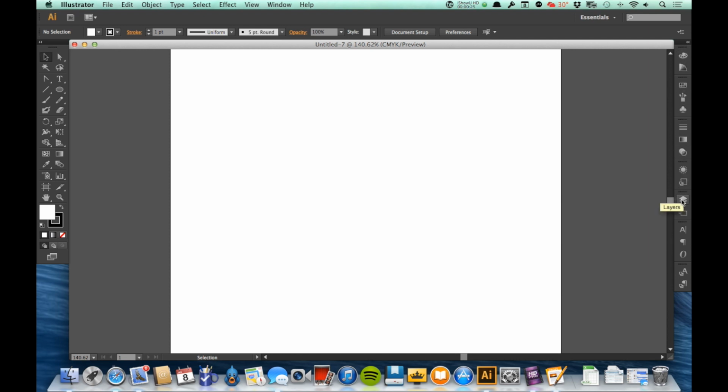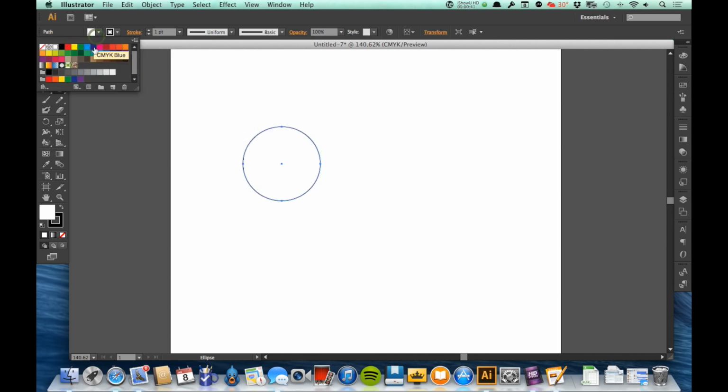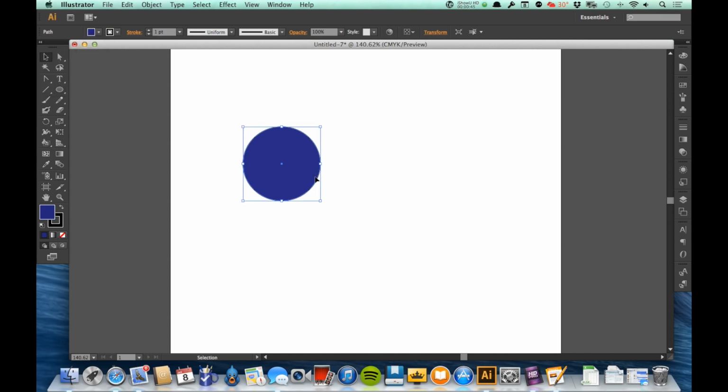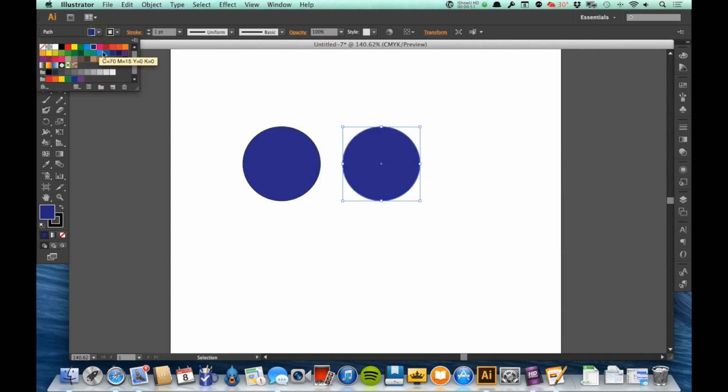Let's go over here on the panels. I have my layers panel, and you can see right here that I have one single layer that I'm working with at this time. Now, I'm going to draw a circle, color this circle purple, and drag off a copy of that circle and color it red.